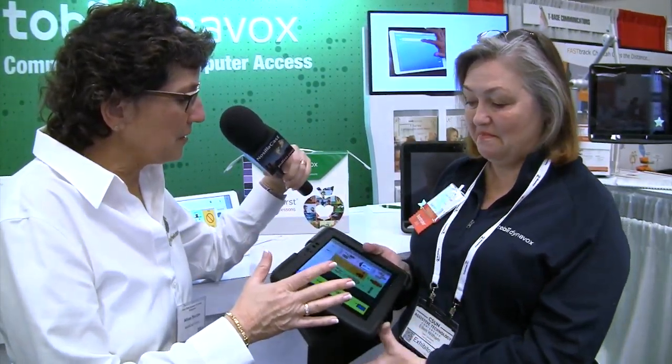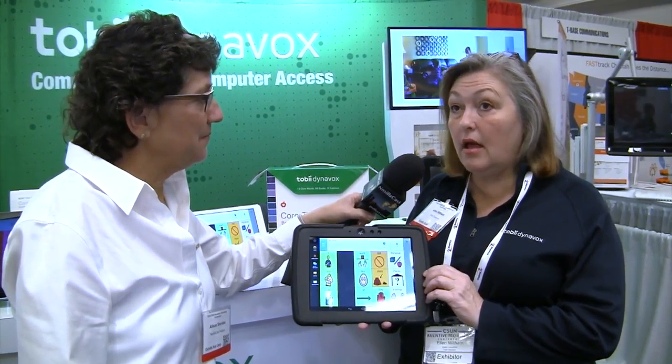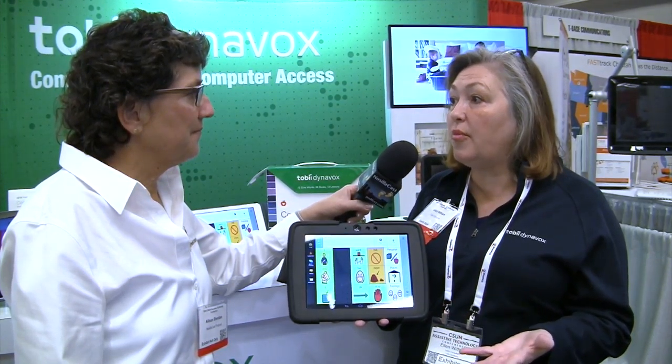This serves as someone's voice, whether on an iPad or on a dedicated communication device that has much more robust speakers. She's got something that looks like an iPad but it's a giant titanium alloy ruggedized device with speakers that point towards the other person. This is a dedicated device — it's covered by insurance and Medicaid, with Gorilla Glass, a titanium alloy case, and a robust two-year no-fault warranty.